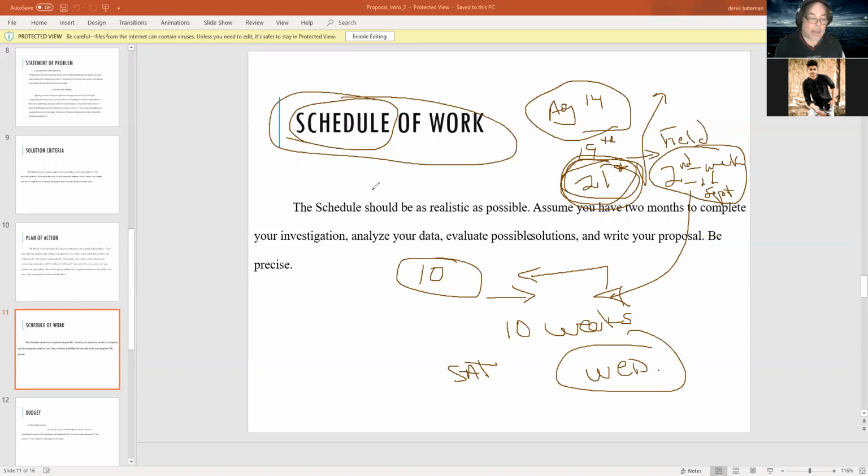Also keep in mind that this can fall into the plan of action or the solution criteria. Where are you going to store the equipment? Is TAV going to let you, or are you asked? And again, you have a lot of flexibility here. Are you going to be able to store them in the gym at TAV? Is that realistic? How much room is it going to take up? You understand all the details that I'm asking you to contemplate.